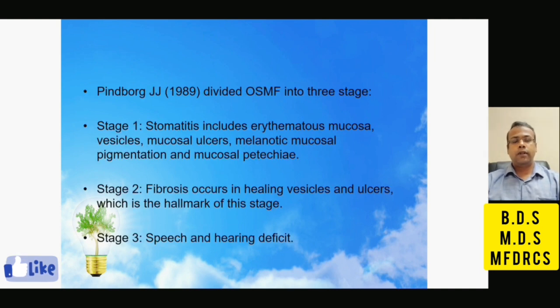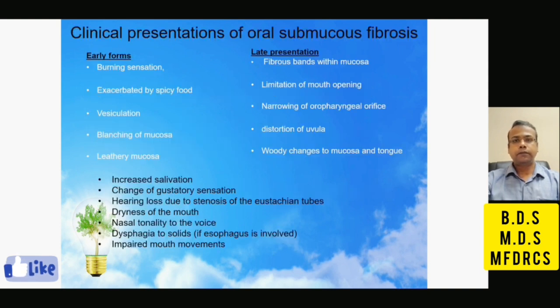Coming to the staging of OSMF, Pindborg divided OSMF into 3 stages. Stage 1 includes stomatitis with erythematous mucosa, vesicle formation, mucosal ulcers, melanotic mucosal pigmentations, and mucosal petechiae. In stage 2, fibrosis will be there in healing vesicles and ulcers, which is the hallmark of the stage. Stage 3 will be associated with speech and hearing deficits.